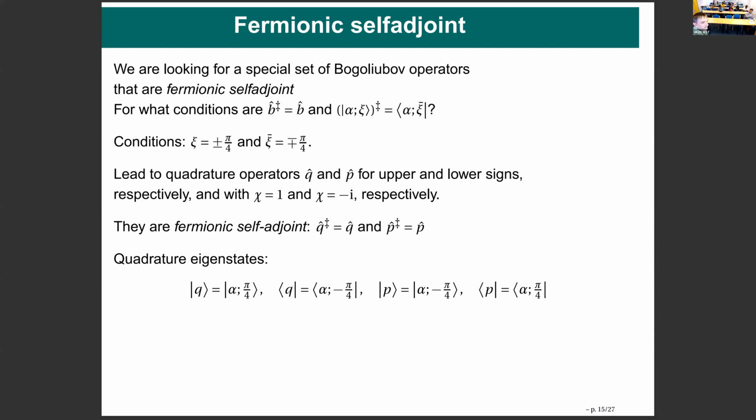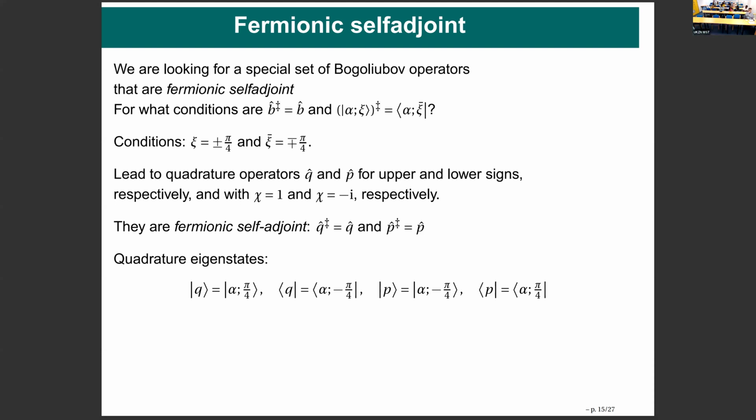So when I now replace this into my expressions for my Bogoliubov operators, I produce exactly the quadrature operators that I showed you right at the beginning. At some point, we didn't talk about that, but there were some phase factors, and for these two cases I just need to pick these two phase factors, 1 and -1, minus i. That is because these phase factors are not restricted by these restrictions. So now we find this interesting situation where my quadrature operators, I told you they're not Hermitian, so they're not Hermitian self-adjoint, but they are fermionic self-adjoint. So if I do the fermionic adjoint, I get the same thing.